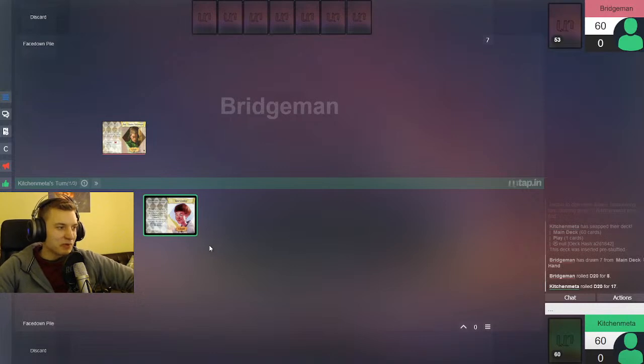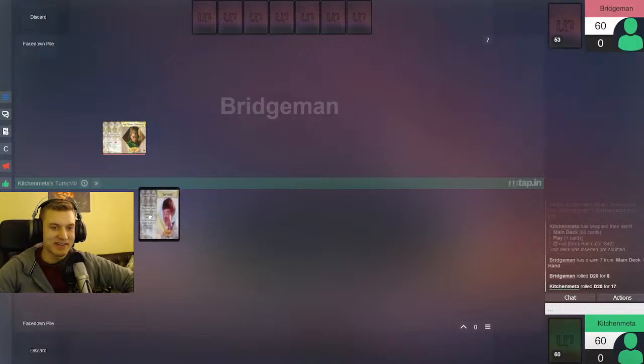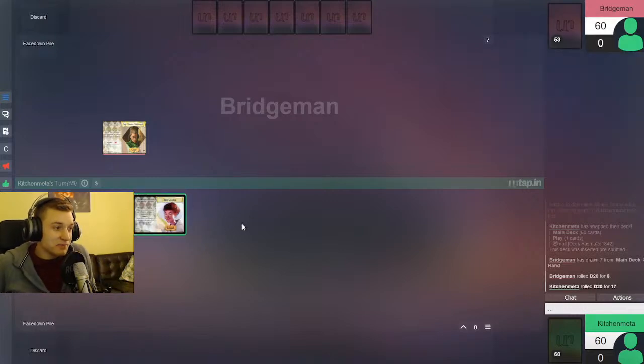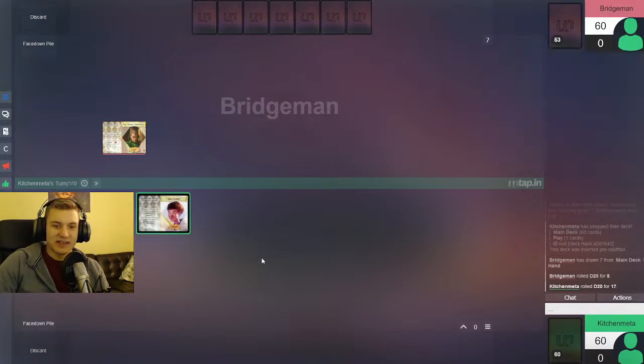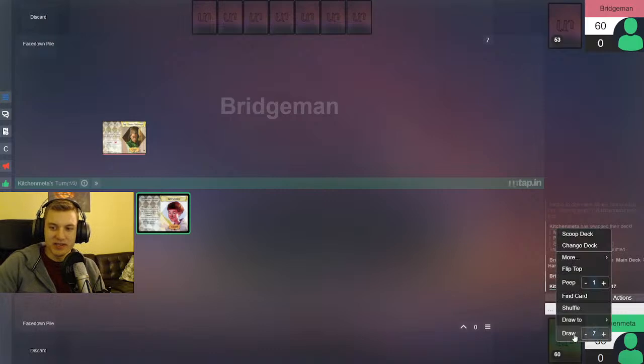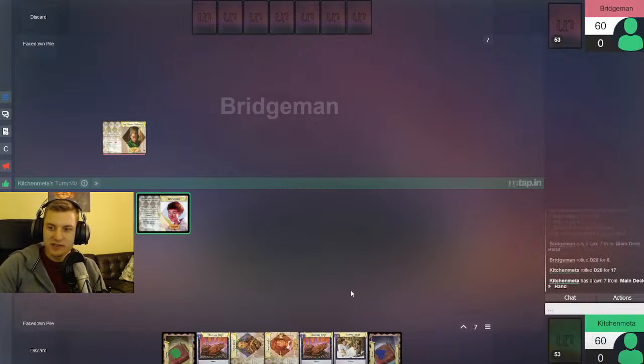We found when we were practicing a little bit for this that this seems like a horrendous matchup for the Ron deck, but if you can keep Ginny untouched for a little bit, I think it's possible. So let's hope we get a good draw. So we rolled a 17, which means we're going to be first player for the third time in a row. So we're pretty lucky today.